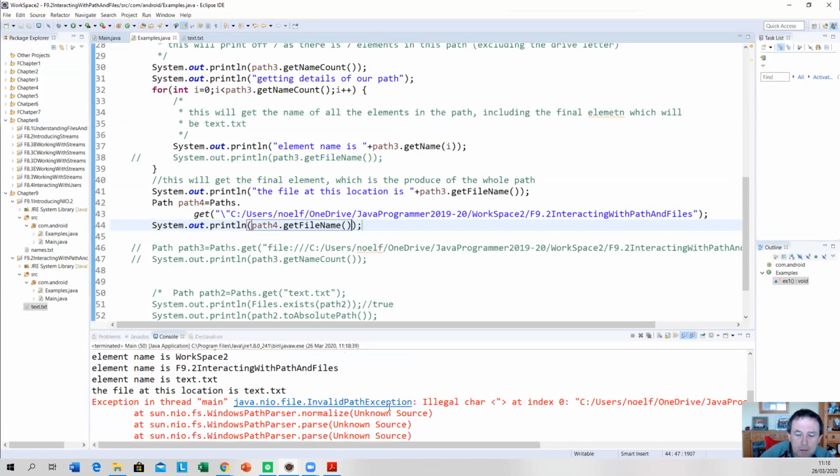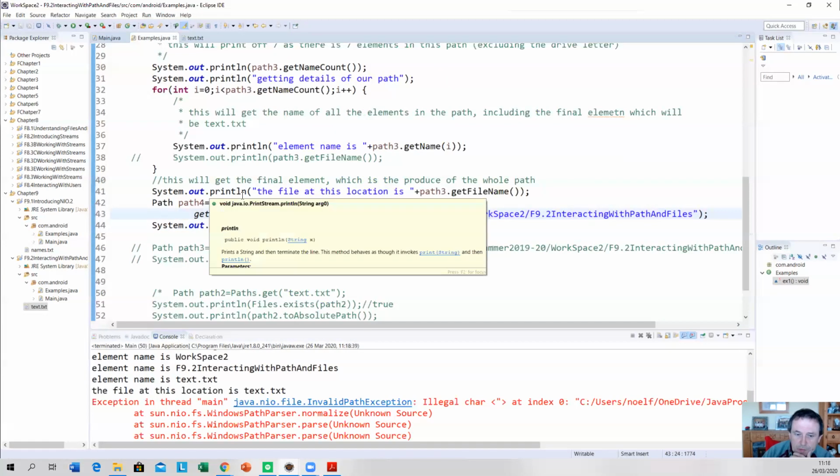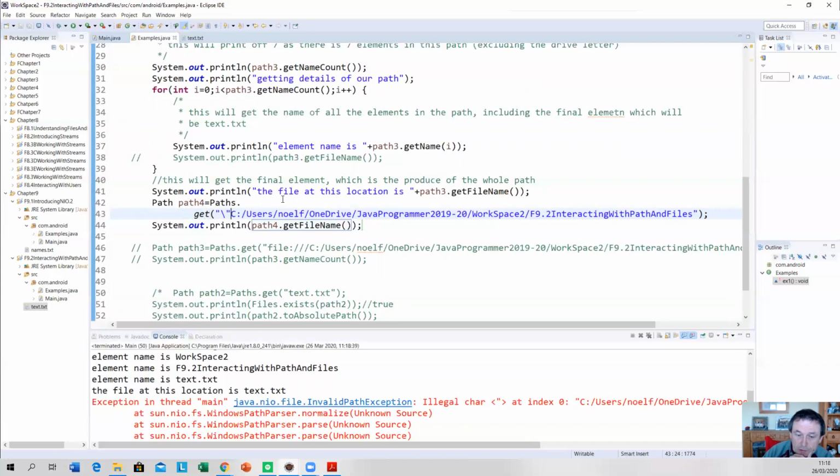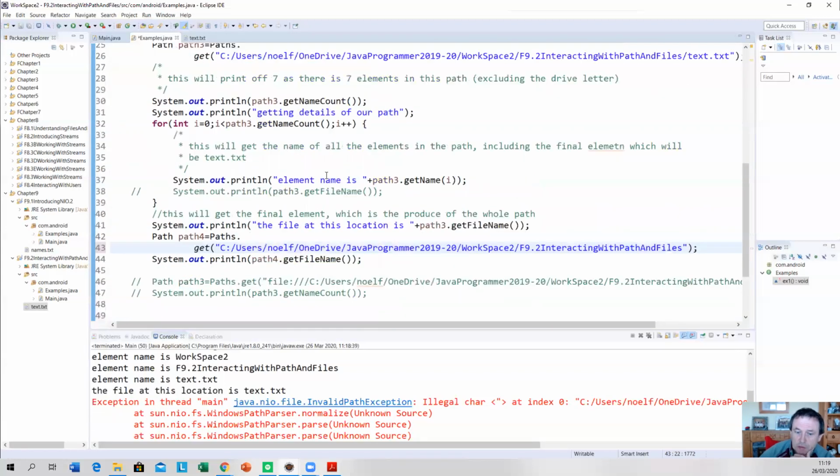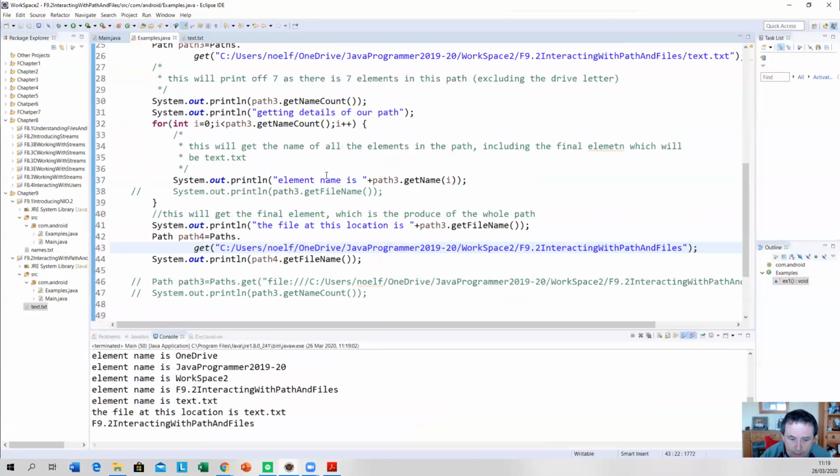Is that because the slashes are the wrong way? Oh, they are. Sorry. Okay, that one is the wrong way anyway. All right, so it is that one.